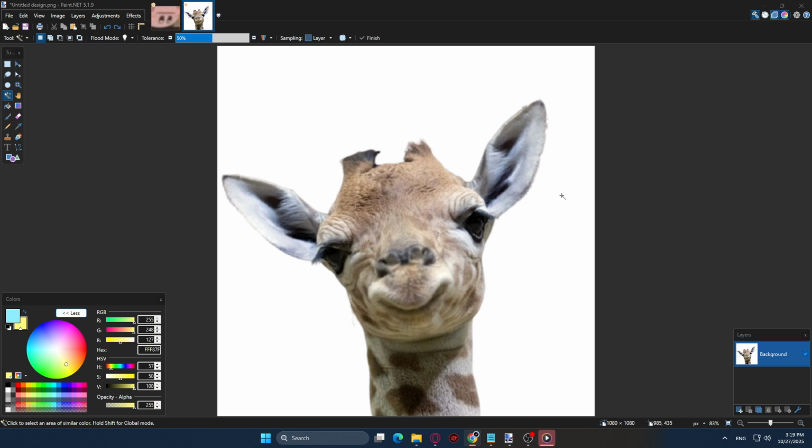First, let's open Paint.net. If you're unfamiliar with this software, it's a free and versatile image and photo editing tool that's quite popular for its ease of use and powerful features. Once you've got it running, you'll be greeted by a clean and simple interface that makes it easy to navigate, even if you're a beginner.